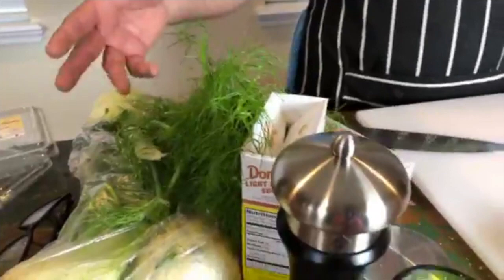It's easy to trim up. You see it in your grocery store all the time. The top kind of looks like dill. It does look like dill. That's what I thought. And believe it or not, all of that is edible and usable to flavor stuff. We're going to save these stalks and maybe put them in a stock or something like that, make a unique little thing. We're going to use some seasonal blueberries.